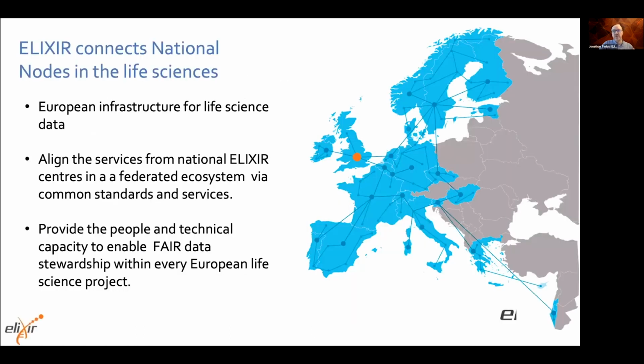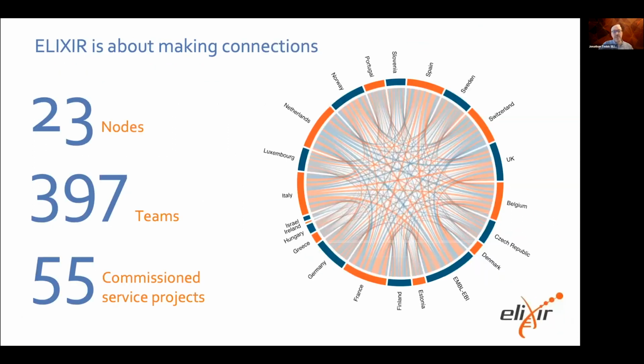So as I say, we're the hub based in the UK and Cambridge. Within each member state, there are many individual universities and institutions that might be affiliated with that so-called node. So there are approximately 23 nodes. It's a slowly growing number of nodes. We have associate partnerships and strategic partnerships outside Europe also. So I'll come back to that in a moment.